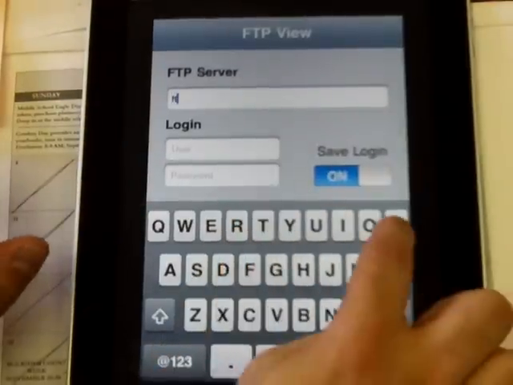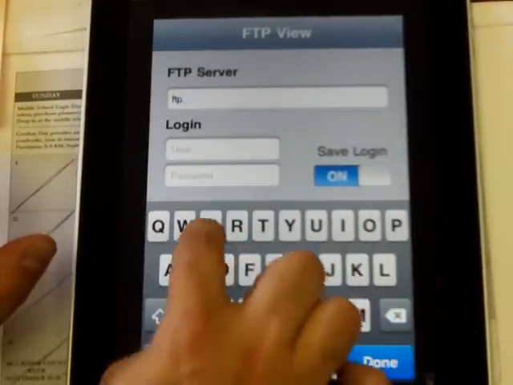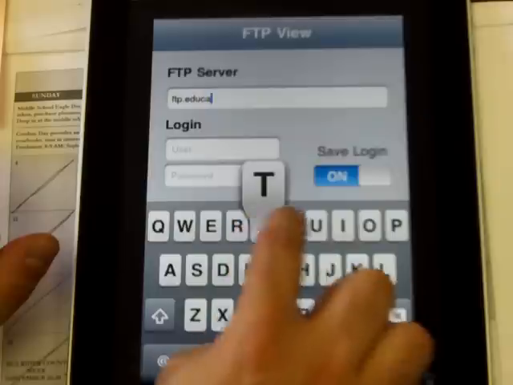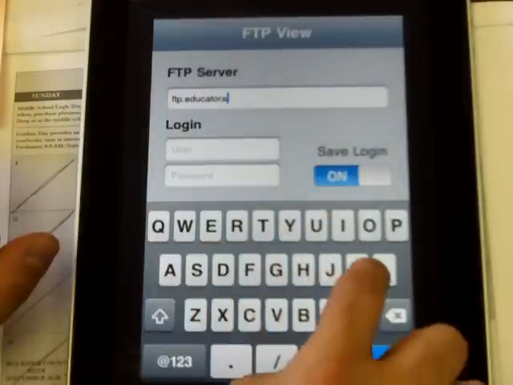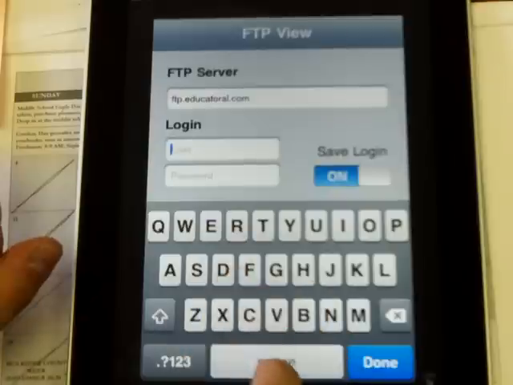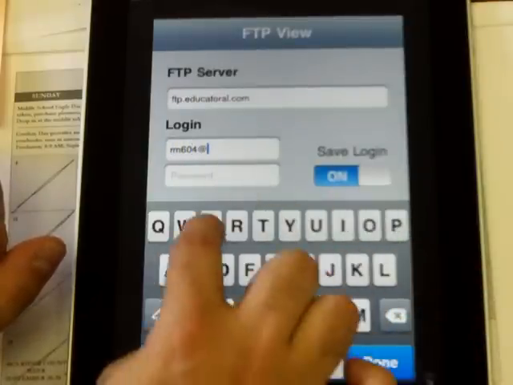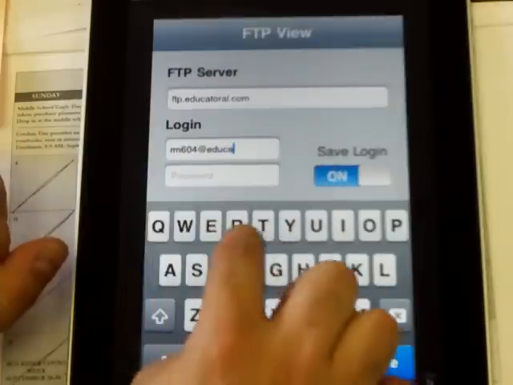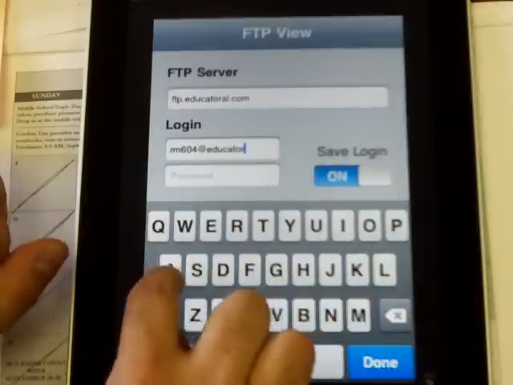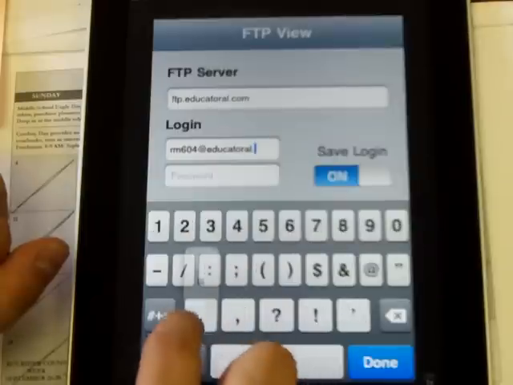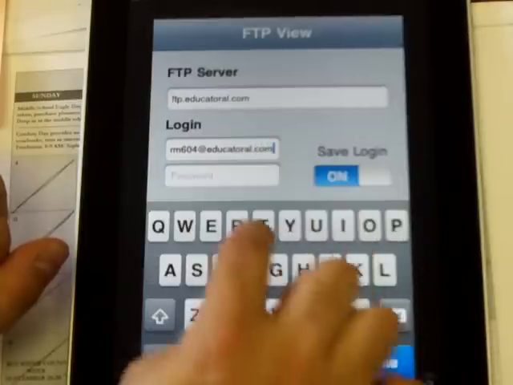So the FTP server was ftp.educatoral.com. Username was rm604 at, you guessed it, educatoral.com.